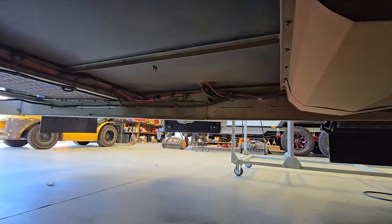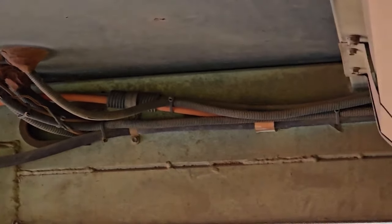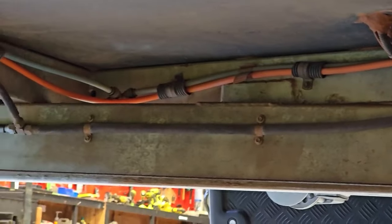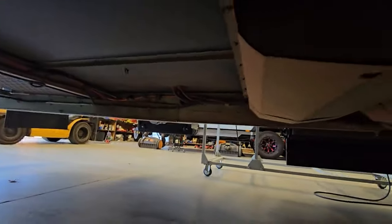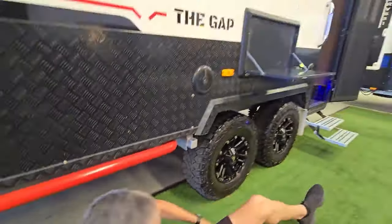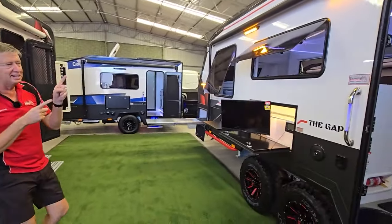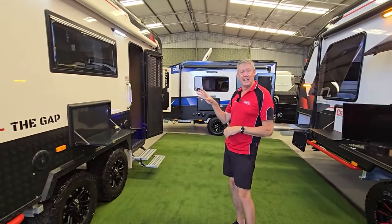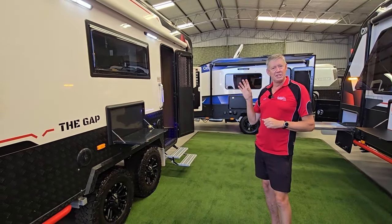But again, you hear me talk about, going to zoom in again, the neatness, the P-clipping, the saddling. Have a look at that, 5 years on, still super neat, no damage. So yeah, very, very impressed to see this van. It has been sold. The Uncle and Auntie have ordered the brand new Series 2 Gap, exactly like the one we're showing off alongside. So this, before it gets handed over to its customer, I just wanted to show you how well it's aged and what it's done.